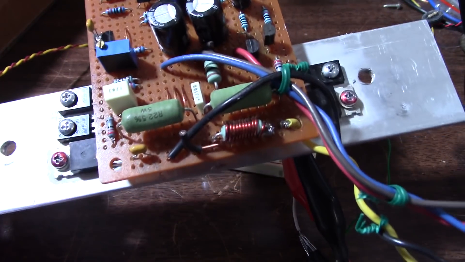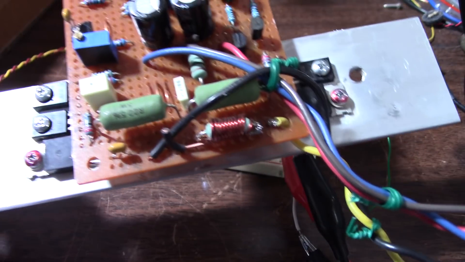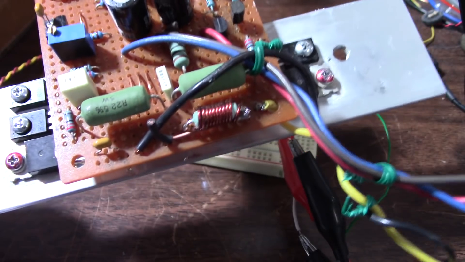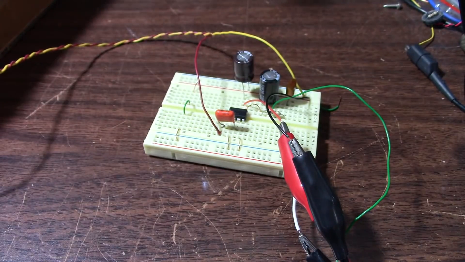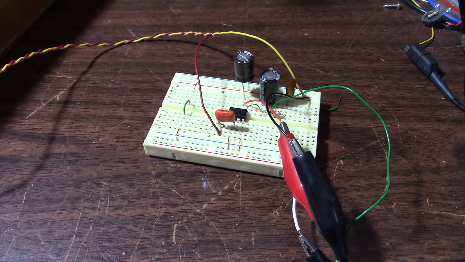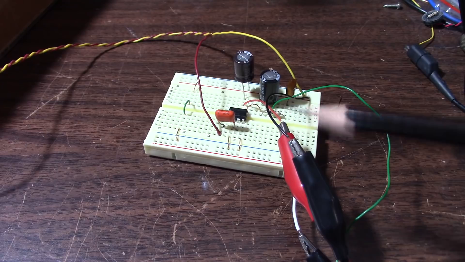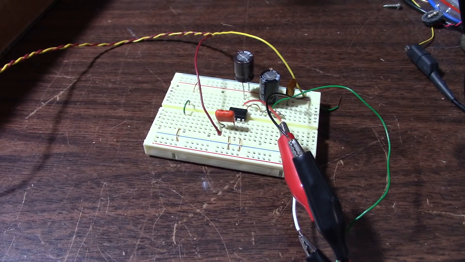And that was another problem with the JAT501. If you followed that series, I had a problem with the output stage oscillating at like 40 megahertz. It was very small, just a few millivolts of oscillation. But it was there.